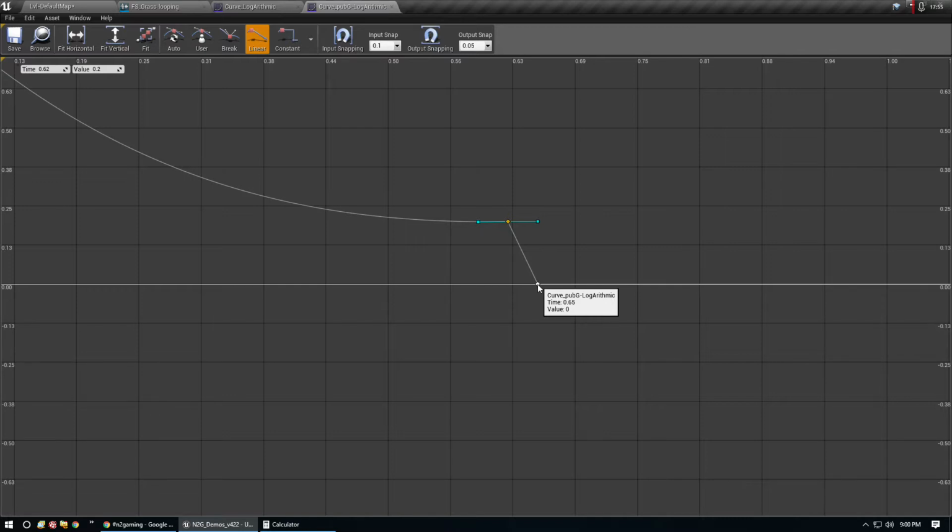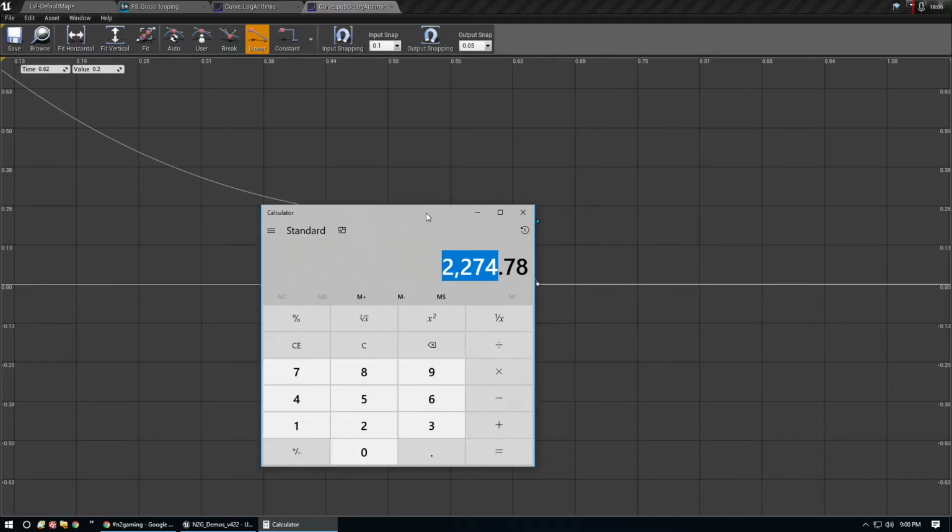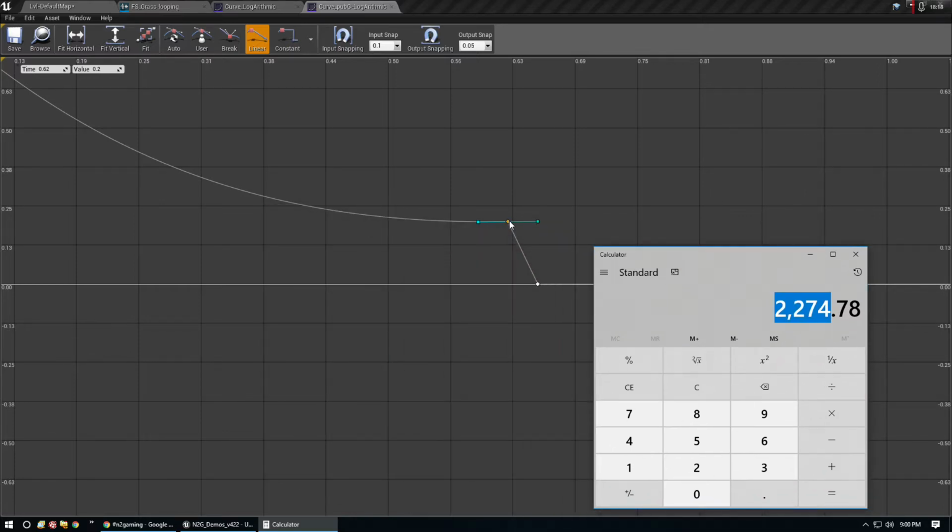So the correct way to do this, ladies and gentlemen, the correct way to calculate your fall off distance using a curve like this that does not have a key at the 1.0, or doesn't end at the 1.0 in the graph, is to find the key point where you want the volume to start. For this example, we're saying 35 meters.